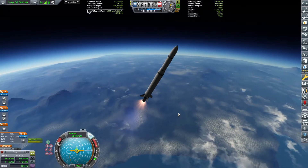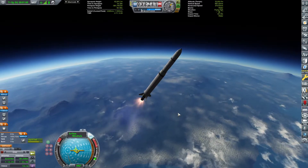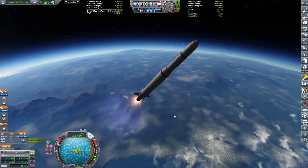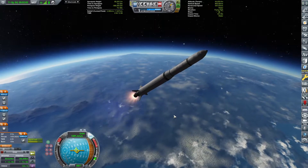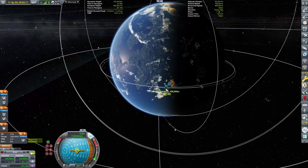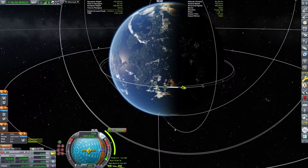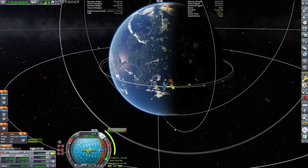Hopefully it will have enough Delta-V to reach there. I know it doesn't seem like it right now, but we are still in the atmosphere so the calculations reflect that. My engineer tells me it's around 7,000 meters per second from this moment, so after circularization there should be around 6,000, which should be plenty to reach anybody — at least to perform a flyby. Getting into orbit might be a different story.